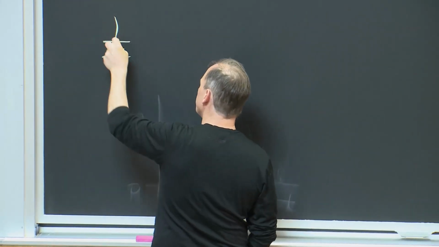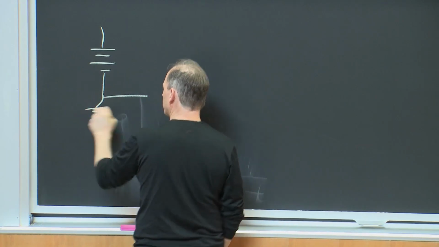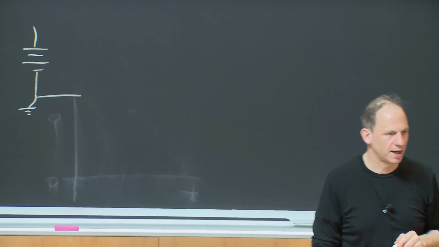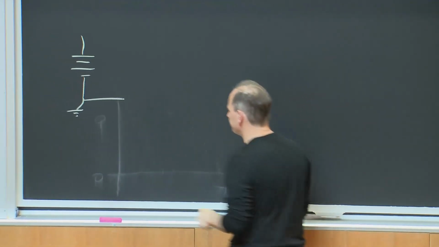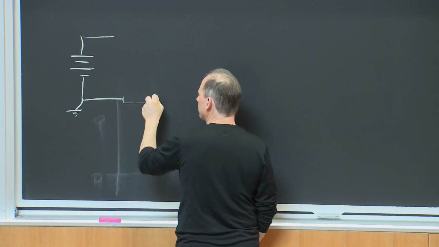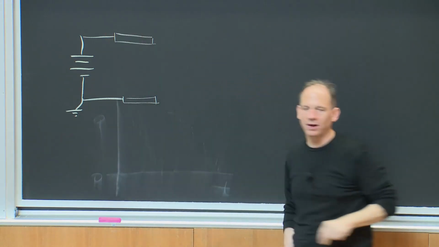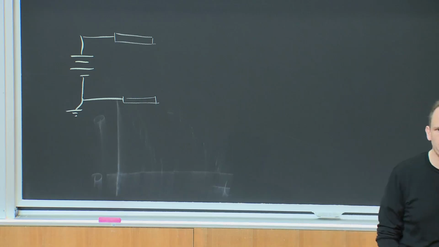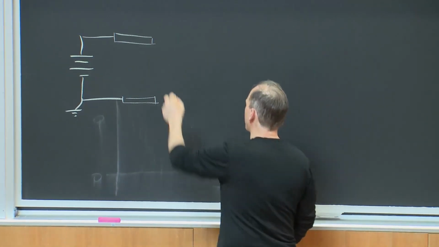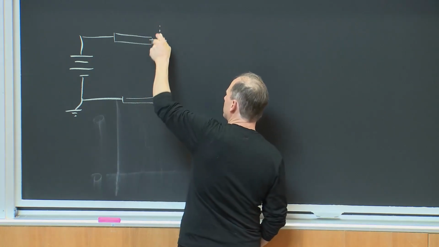Here's my battery, and let me call this ground. This is like the chassis of the vehicle, and that's where the battery might be tied. I'm going to plug a power converter into this. I'm going to have some cabling to carry the ground and the battery voltage over to whatever I'm powering. That cabling in the real world doesn't have zero impedance, but let's not worry about that too much.